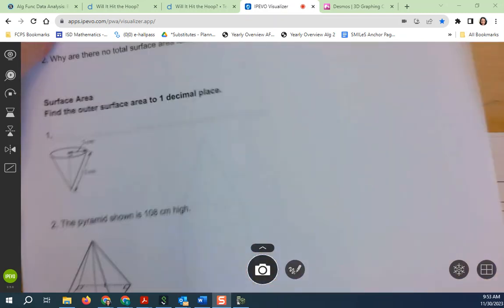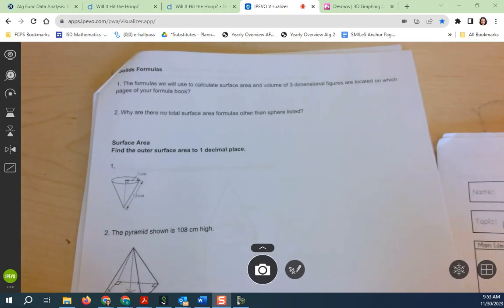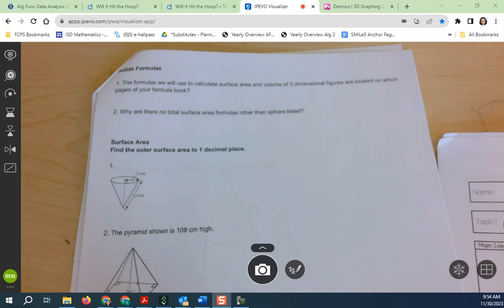Okay, solids, formulas. There are a lot of formulas in your formula book. You will probably use your formula book more in this test than you have so far. But we need to know where to find them, so that when you're taking your test, you're not wondering where that formula is. So pull out your formula book and let's figure out where they are. There are going to be 2 different pages that have formulas that are going to be useful to you.